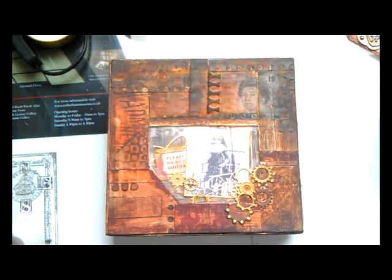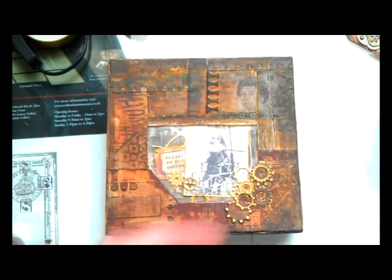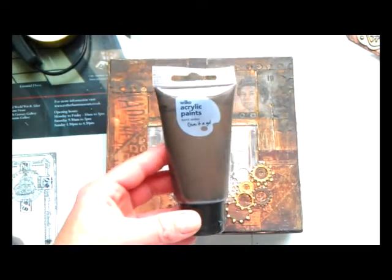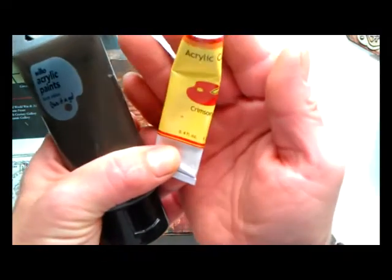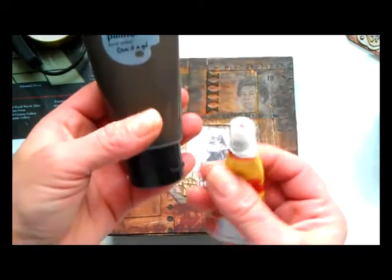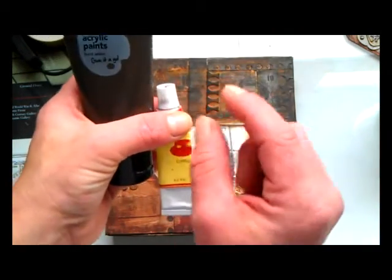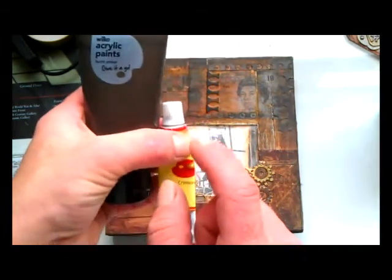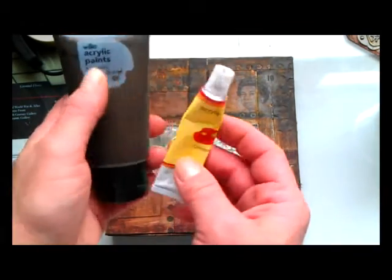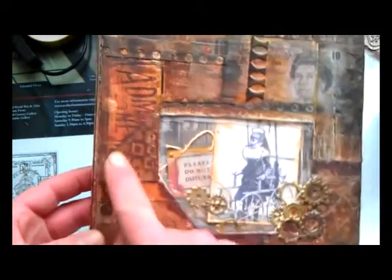Hello, I'm back. So, we finished that cover by sticking down those papers and making layers. I already used this brown acrylic color and also this crimson acrylic color. I mixed them together, I think it was three to one in size: three pieces of this paint mixed together with one piece of this paint. I hope you understand what I mean. And it made these beautiful colors.